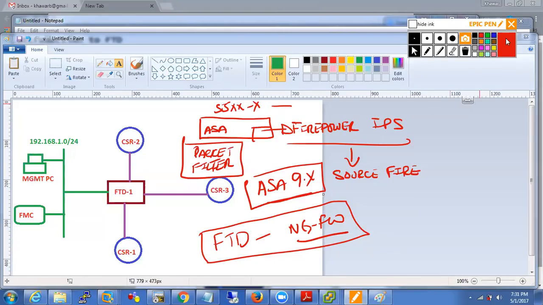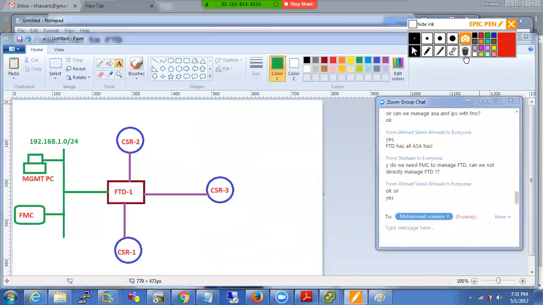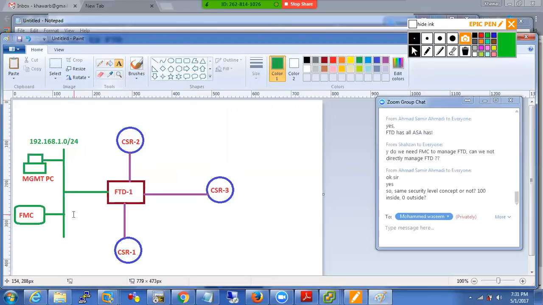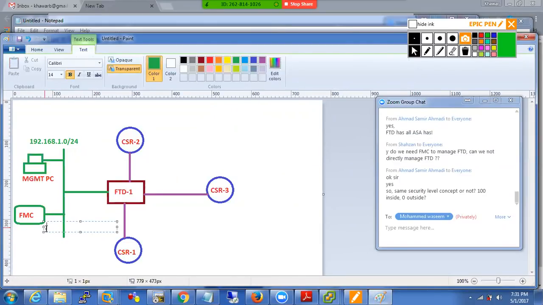In my case, I've installed a base FMC with nothing on it. All I've done is bring it up and give it an IP address. And the IP address for my FMC is 45 on this network.